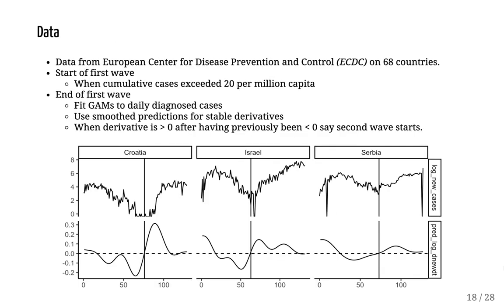We used data from the European Center for Disease Prevention and Control, and in this particular study we used data for 68 countries. We defined that the first wave starts when cumulative cases exceeded 20 per million capita. Now, the Richards model and also the inverted model are both unimodal in that they have one single peak or maximum growth after which they decline again. So in several countries, like the ones seen below, where there is a second wave starting, we had to find cut points of where we want to stop modeling that country.